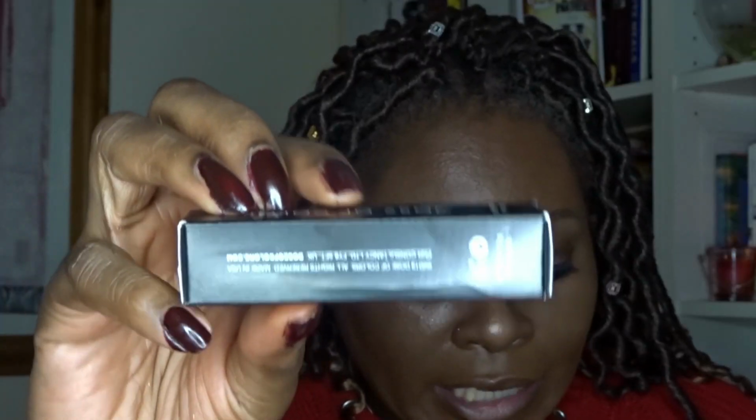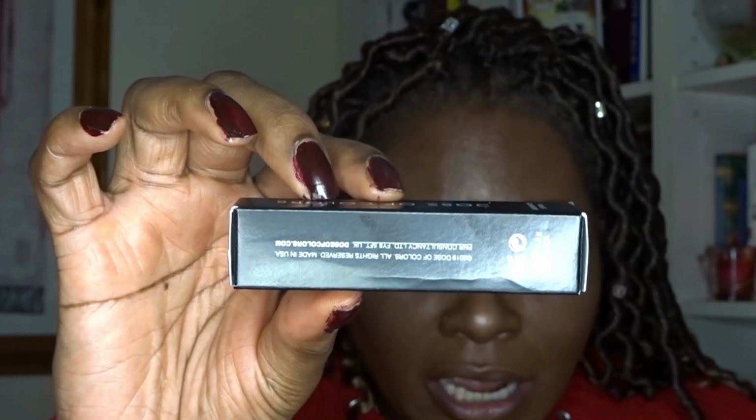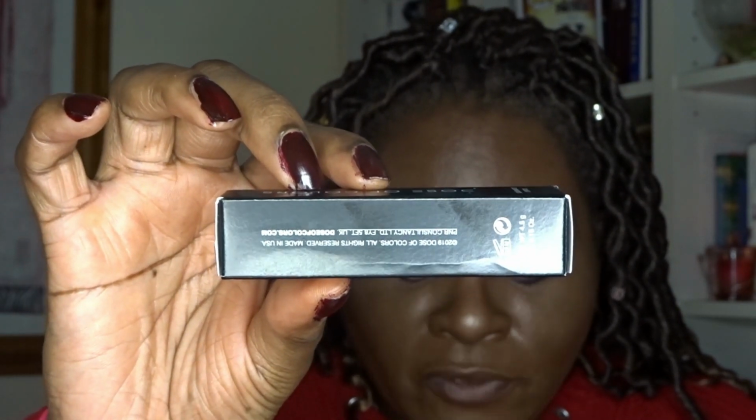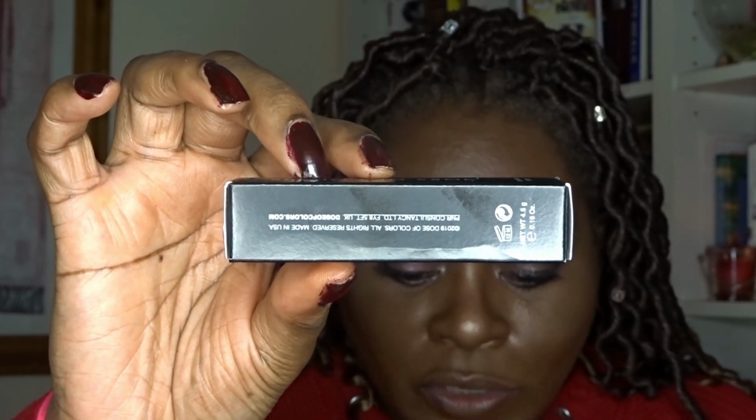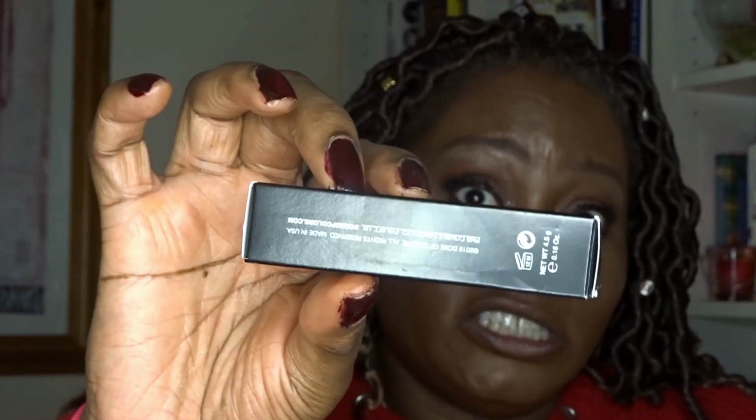Right, okay, so the final item inside this month's BoxyCharm is another product from Dose of Colours again. So we've had Dose of Colours a few times in BoxyCharm this year already, and it's a liquid matte lipstick. Our liquid matte lipstick has a velvety high fashion matte finish which envelopes lips in rich long wearing colour. It applies as a creamy liquid, but after a few minutes it dries to an ultra comfortable matte finish, and the suggested retail price for this is $18.